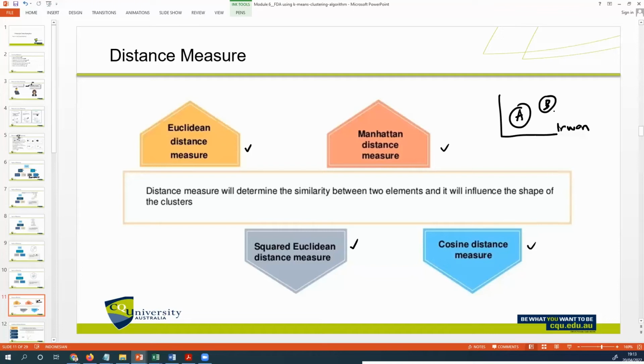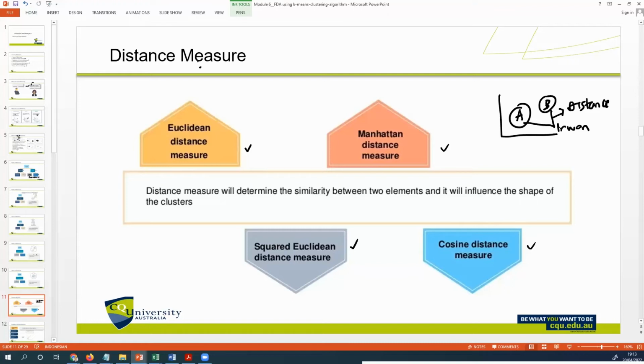B. Yes, because the distance is closest to B. So when you have a cluster and there is a new customer coming, you can calculate which cluster he or she belongs to using the distance measure.